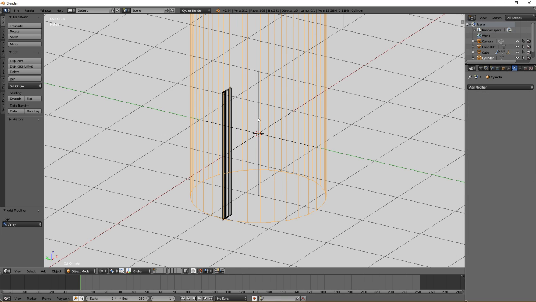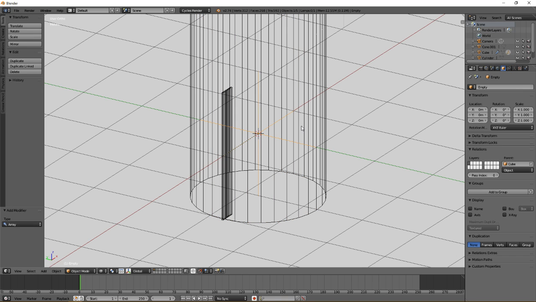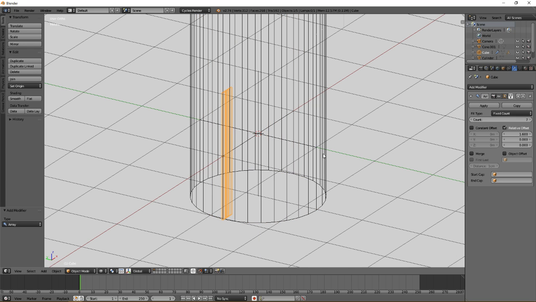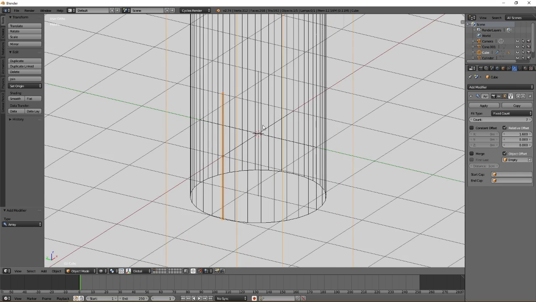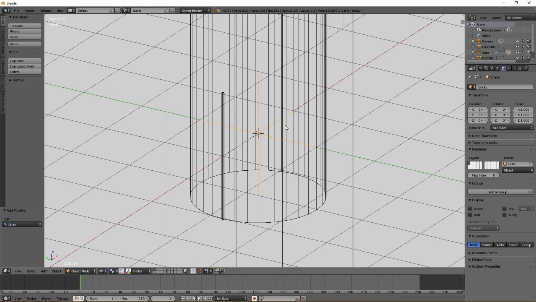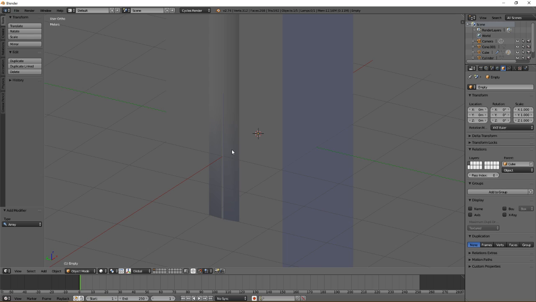So if I grab this, no, because this has to be offset by the empty, which does this crazy mess. Oh, I may have done this wrong.